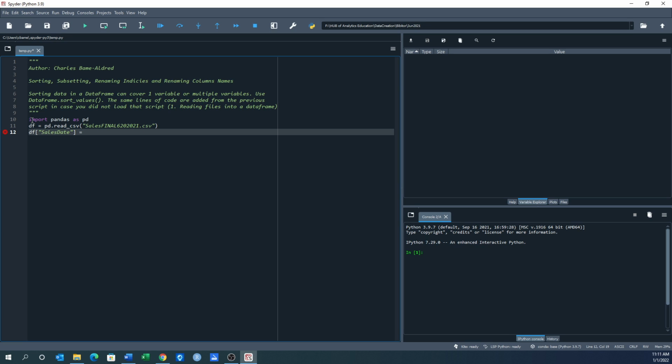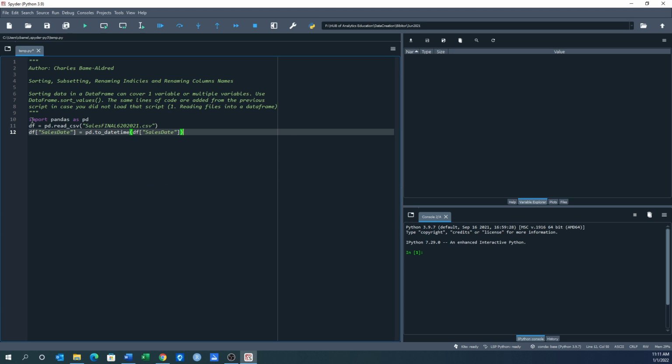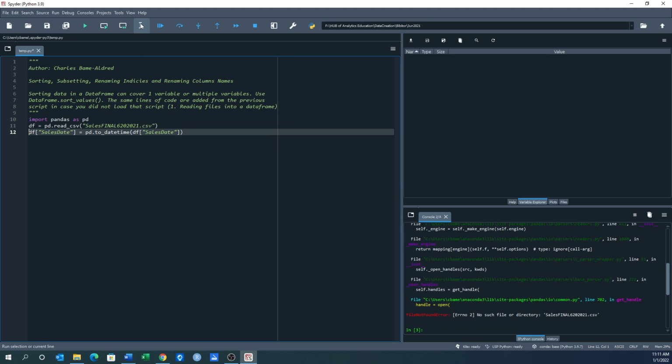I want to change that to pd dot to_datetime, df, sales date. Okay, all that we've already seen. All right, so I'm going to just run these 3 lines of code.